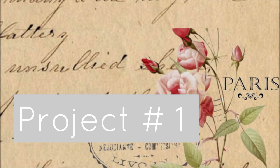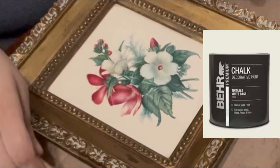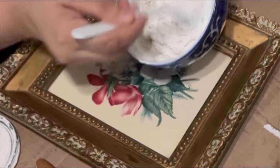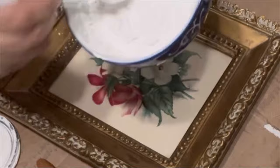For project number one here, I have these two frames. Now the backing was hard to come off, so I'm just going to come in and go over it, and I'm using Sea Spray by Dixie Belle for texture, and I'm coming in with that same bare chalk paint, and I'm just gonna mix these up to give me some texture here. And I'm just gonna go over the glass and the floral, and then I decided to go over the frame as well. I was going to leave it, but I went ahead and covered everything.